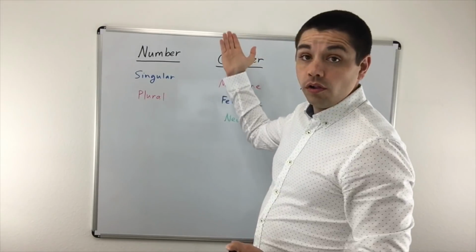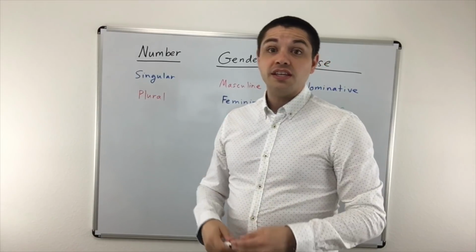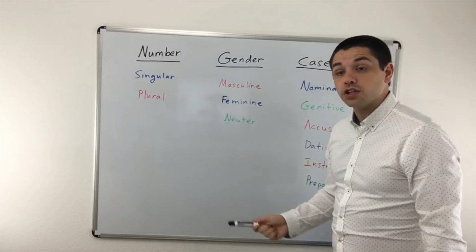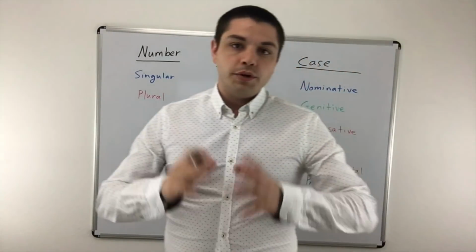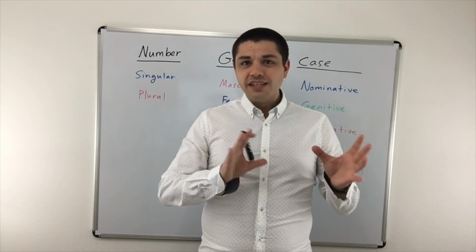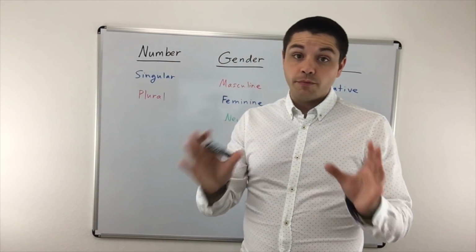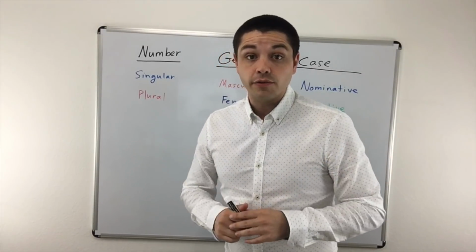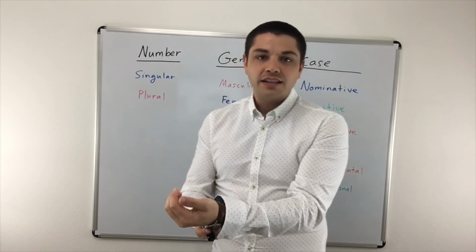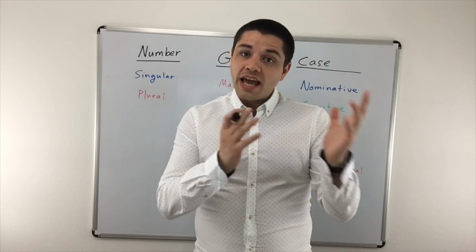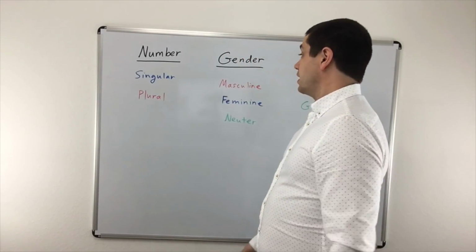So, for example, a wall is feminine, a board is feminine, marker is masculine, window is neuter. So those are the three genders of Russian. We have masculine, feminine, and neuter. Now, when we talk about genders, it's rather easy to understand which gender a word is usually. So if you're familiar with other languages and you've studied other languages before, especially European languages, then you know that in Italian or in Spanish, it's pretty easy. If there's an A at the end, it's feminine. If there's an O at the end, it's masculine. Well, it's very similar in Russian.